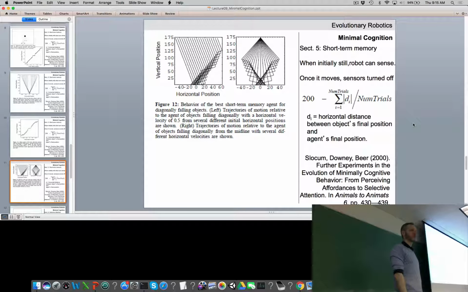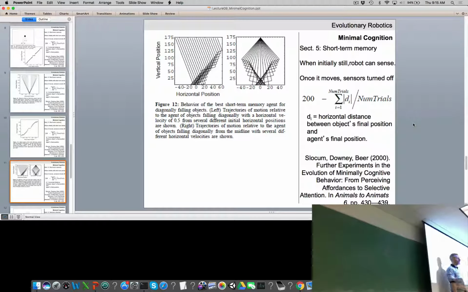Waited for it to leave the beam and then started moving. Well, again, see, it's got the same heuristic, right? The object leaves from the right-hand edge, leaves the robot's cone of perception, and it starts moving. But now, how does it move? It's not moving at a constant rate, right? It's kind of jigging to the right. And it does okay, but the spread is pretty wide here, right?